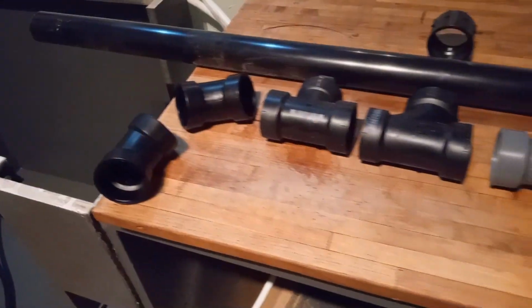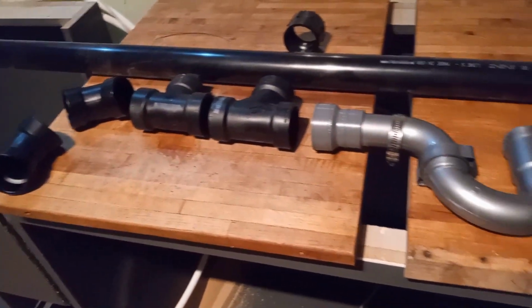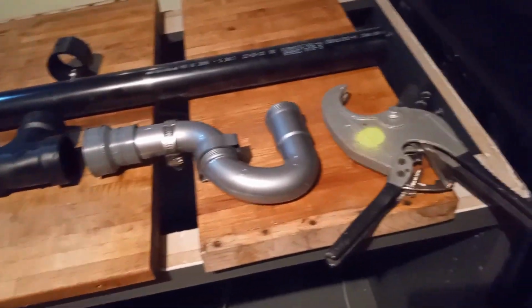But we're on to the next thing, which is getting my least favorite thing in the entire world: drainage plumbing. So I'm gonna get these cabinets back in place. I found a kit for a double sink, so that's gonna make my life easier. I hate drainage plumbing. I hate plumbing. I'm just buying the stuff to make it easier.